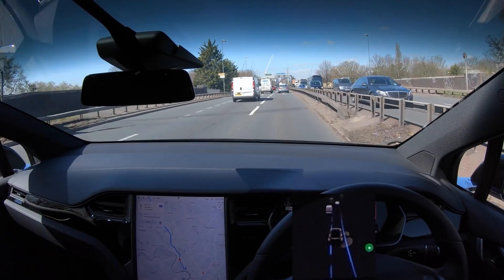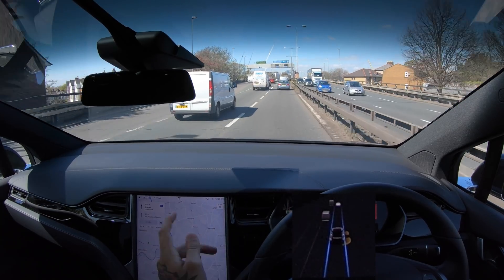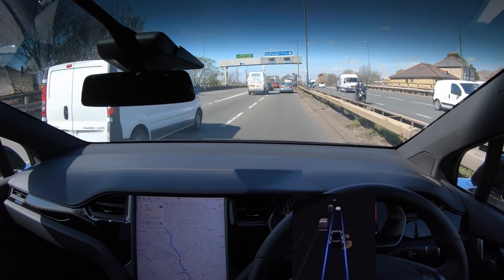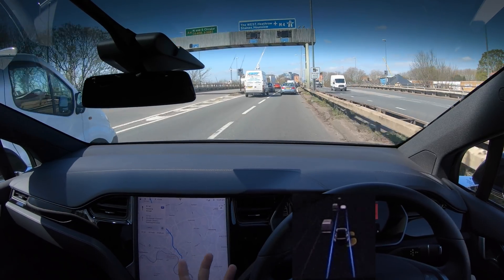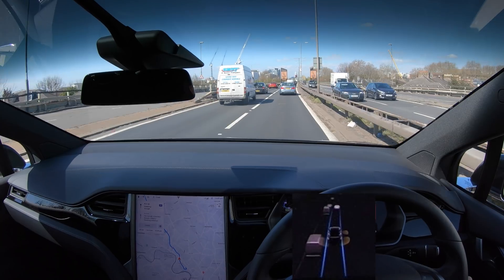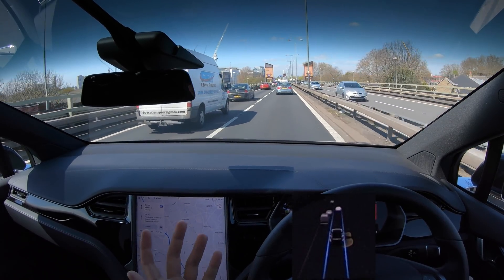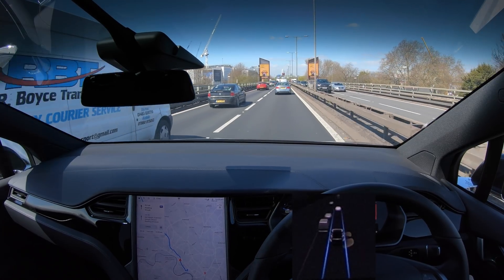I'm going to move back into the other lane to give that Nissan space — it goes into a two-lane road rather than three here. This route is what it's like in the middle of London: fairly tight double roads most of the time. But it works very well because the lines are nice and clear, and it's a beautiful sunny day — perfect conditions for this.